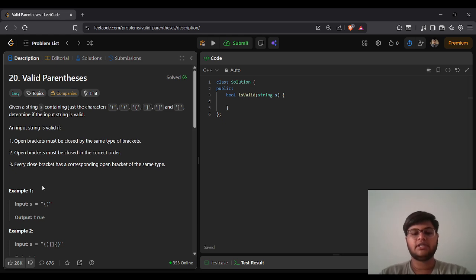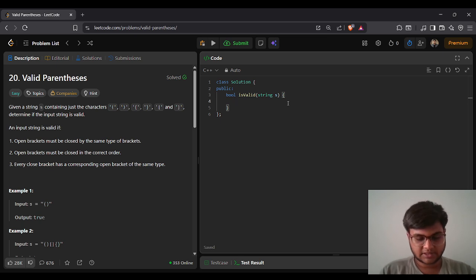So how are we going to solve that? We are going to solve that using a vector container. So let me just code and I will explain the code as we go through it. Let me first initialize a vector that's named array.